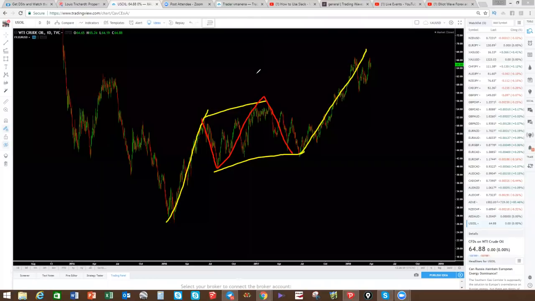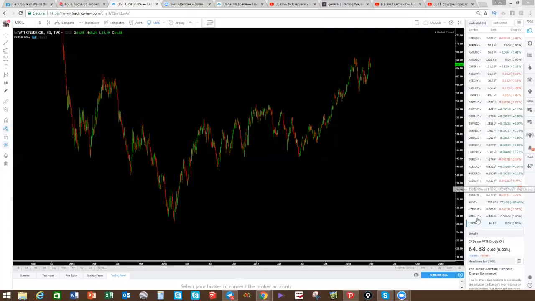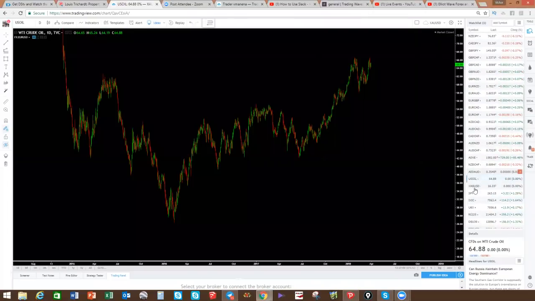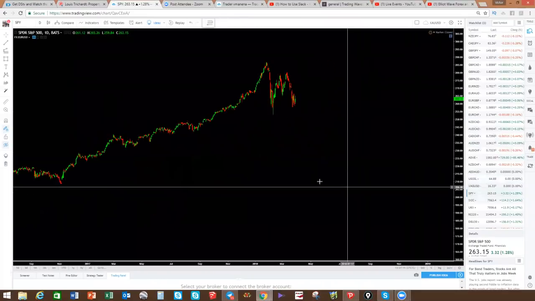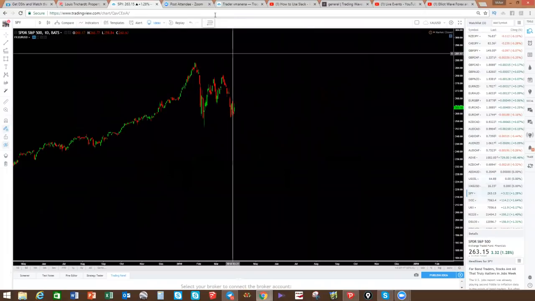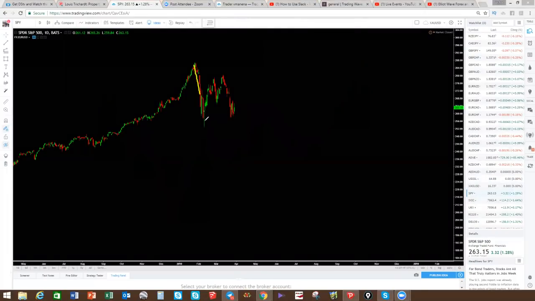Let's do the indices. The indices have got a similar structure, and then the cryptocurrencies are looking very interesting. S&P 500 has got a slightly different structure to what the rest of the indices are doing. We were looking at this to make a continuation to the downside up to this level. Some people were panicking when it made the candle to the upside, candle downside, candle down, candle up. All it is doing is a correction for a move down.